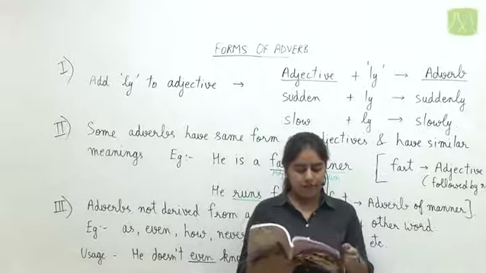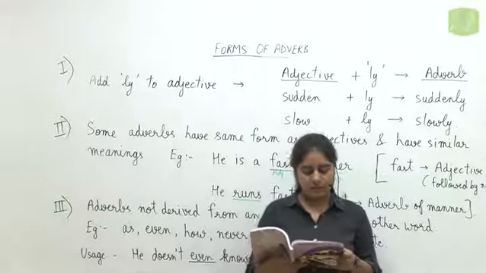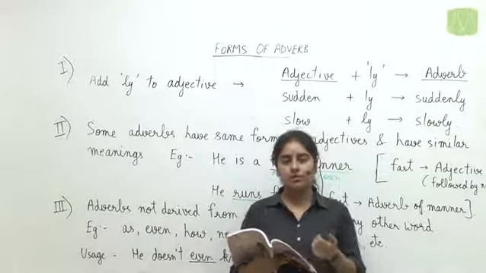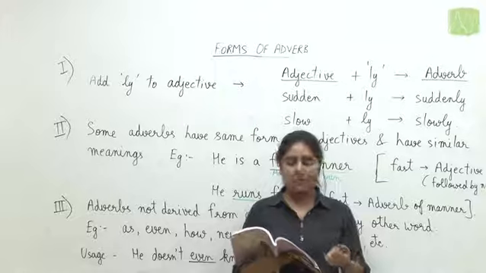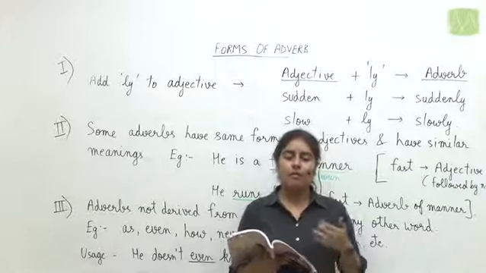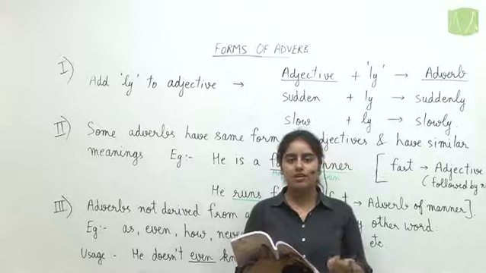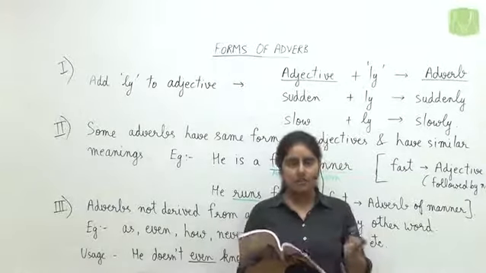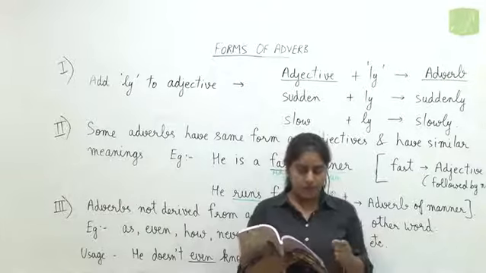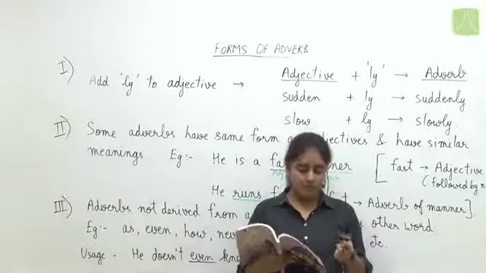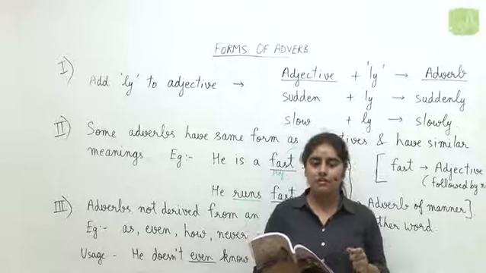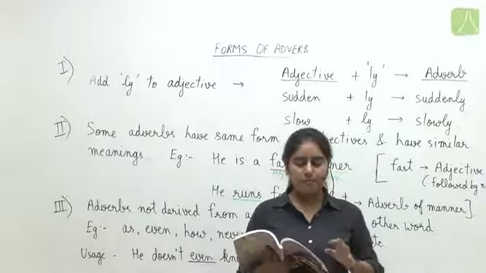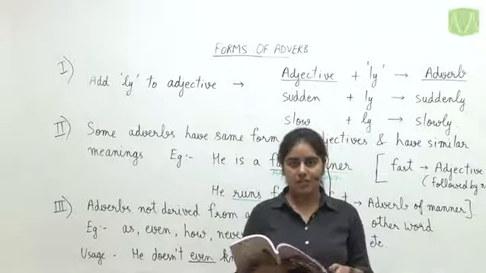Question number six: Choose the correct option. 'I am very pleased with his performance.' We studied the rules for usage of 'very' and 'much.' We don't use 'very' with derived adjectives — we use 'much' with them. So option A and B are incorrect. Option C — 'I am much pleased with the performance' — is correct. Option D, 'many pleased,' is wrong because 'many' is not used with uncountable things.